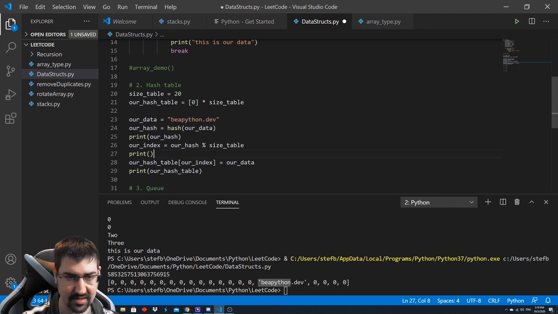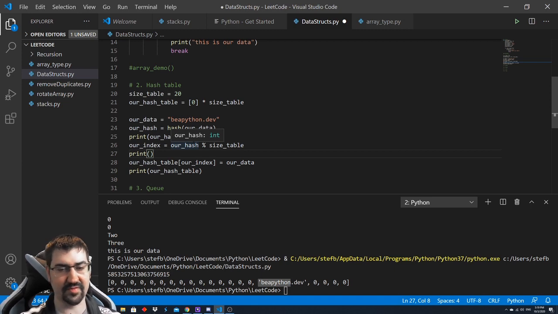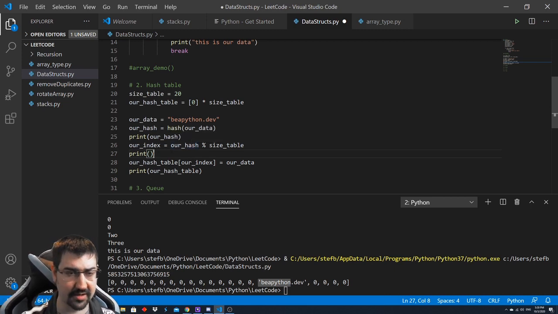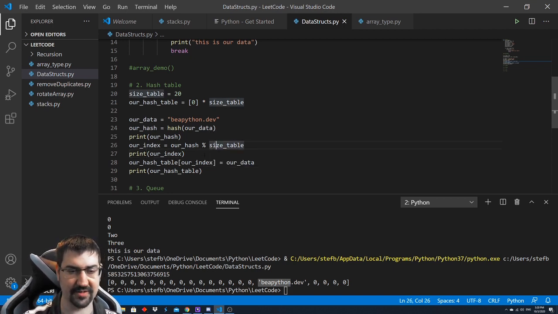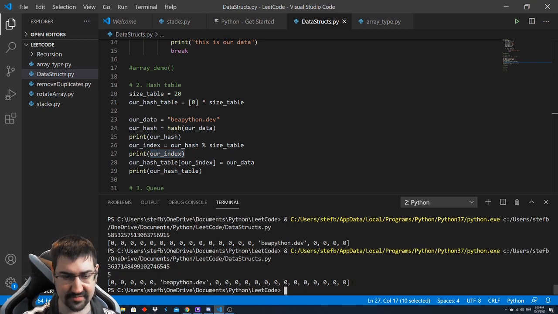Actually, a hash table is usually a collection of a key and then a data type. This is a very primitive hash function in that we're just storing strings into a hashed value. You can do that by creating tuples of your data, and the first value in the tuple would be your hashed string. I'll show you what that looks like. Print our index, all this other fun stuff.